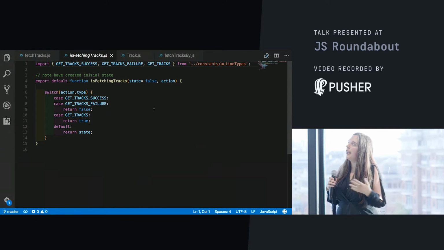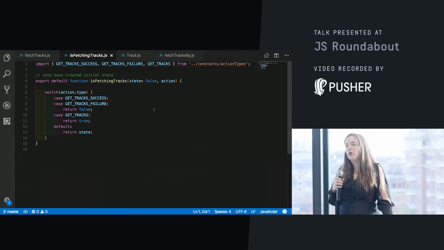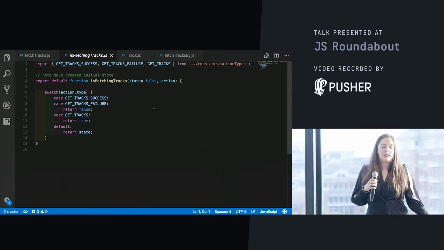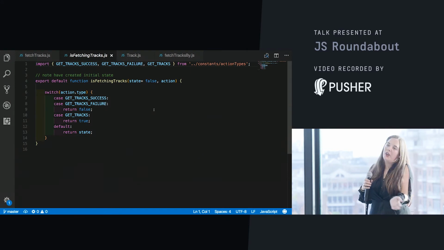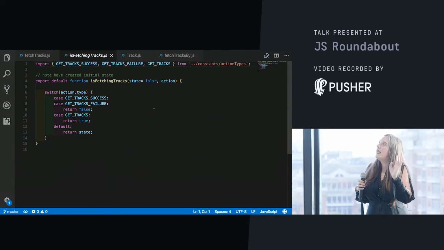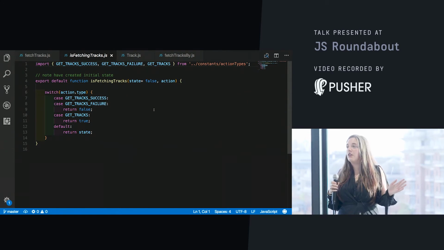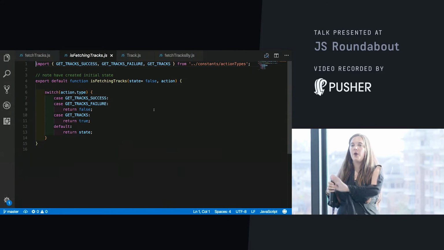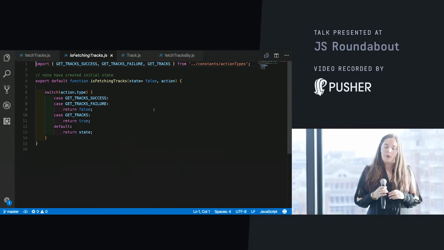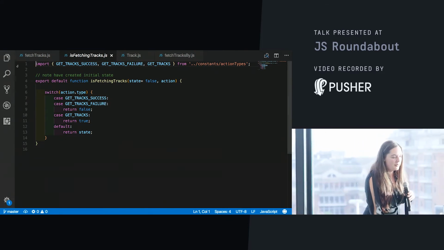Well, we want to change is fetching tracks to true. And if it's get tracks success or get tracks failure, well, we've got our tracks, let's stop it, it's all good, is fetching tracks is now false. And if it's none of those actions, because you could have hundreds of actions, just return the state, don't do anything, this is none of your business. So that's is fetching tracks.